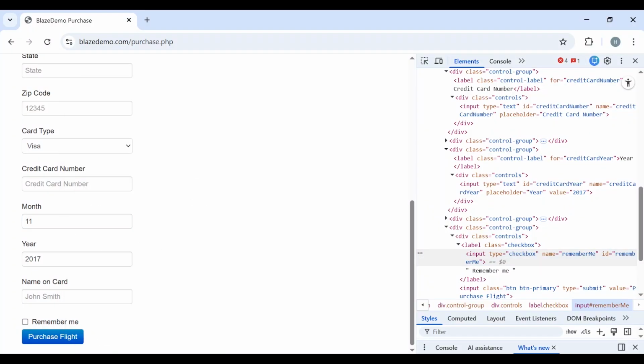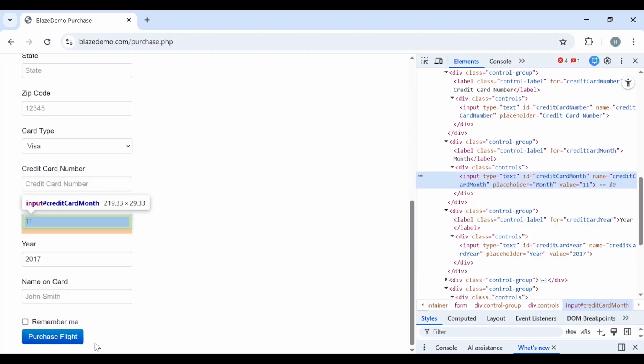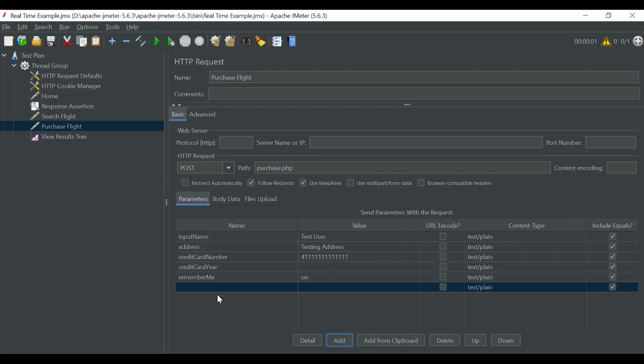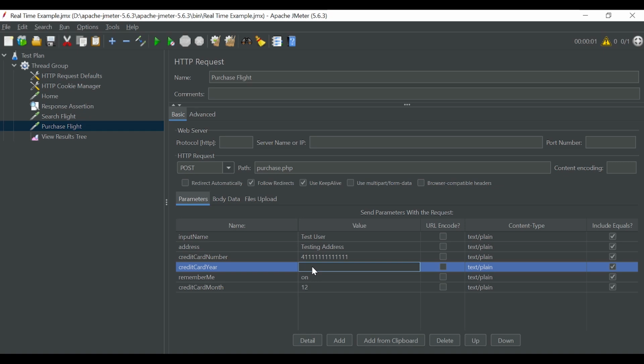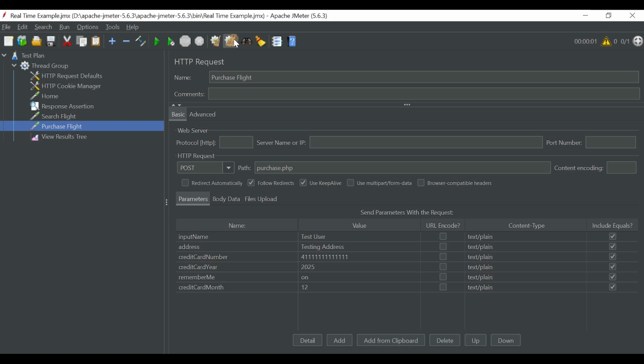Here we will add credit card month. Right click here, inspect, and ID is equal to credit card month. Enter here month 12, credit card year is equal to 2025. Now clear all the results.